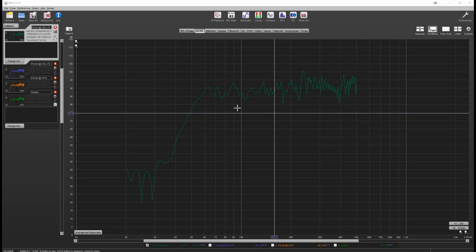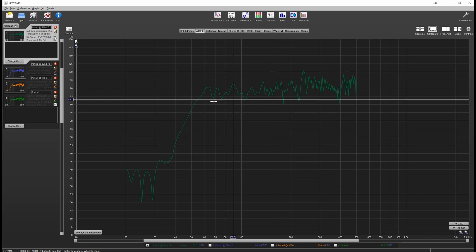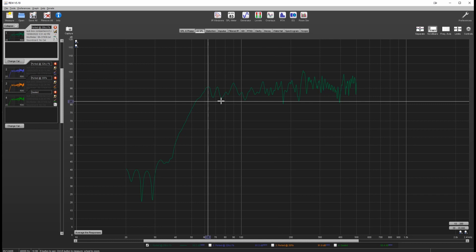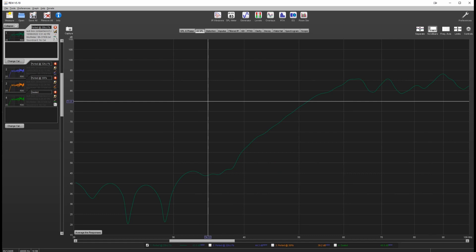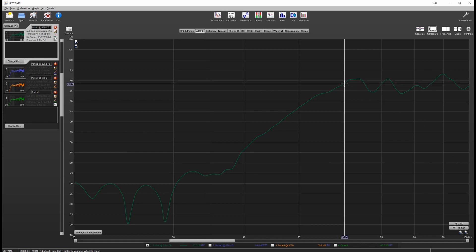Now let's jump into RumiQ Wizard and take a look at the actual measurements I took. I've taken four measurements in total and they were all virtually identical above 65 hertz, so I'm going to focus the graph in on only the lower portion of the measurement, which was taken up to 500 hertz in total. I'm happy they're all the same higher up the range as it means my crossover won't be affected by any potential changes to the porting. This first measurement was taken with a 27-ish centimeter port for a tuning frequency of approximately 28 hertz. It plays relatively flat down to about 60 hertz, then drops off fairly steeply and is actually 3 decibels down by 52 hertz — so that's not exactly what I was hoping for.